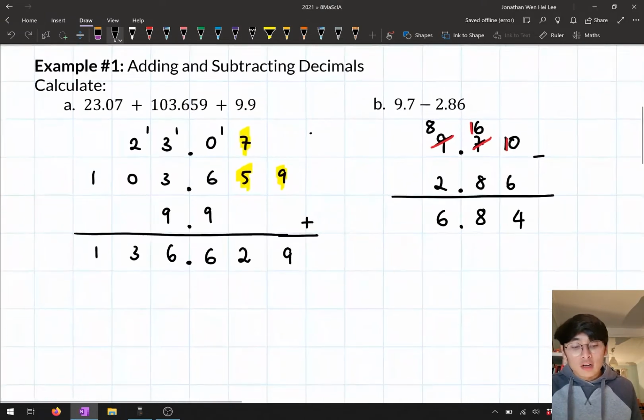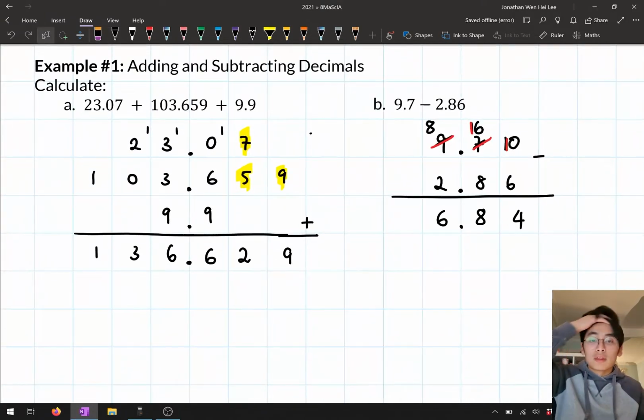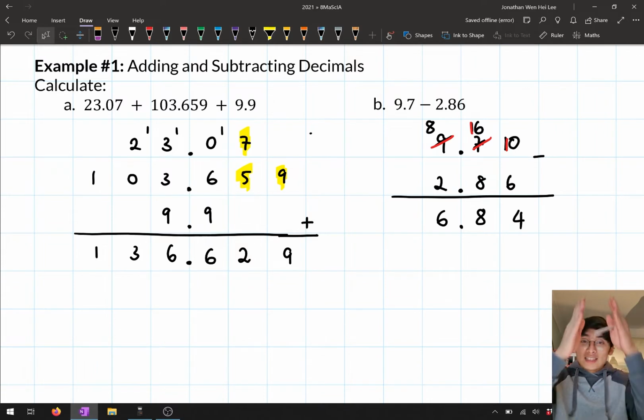So when you're adding and subtracting decimals, we're doing what we would normally do with regular 2 and 3 digit numbers when we're adding them, or even bigger numbers than that, whole numbers. But we're just making sure that the decimal point lines up, and also each of the digits with the same place value line up as well. So that is how we add and subtract decimals. We just want to line up our numbers and make sure that they're in the correct spots.